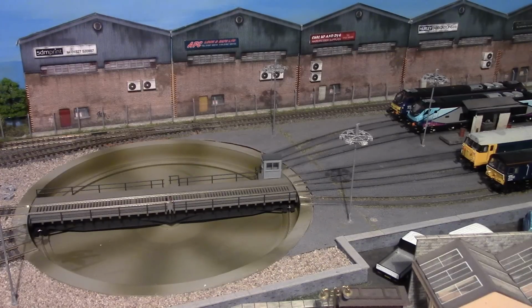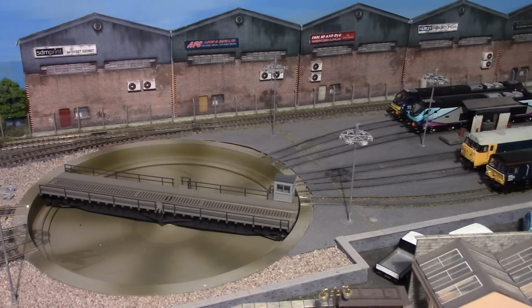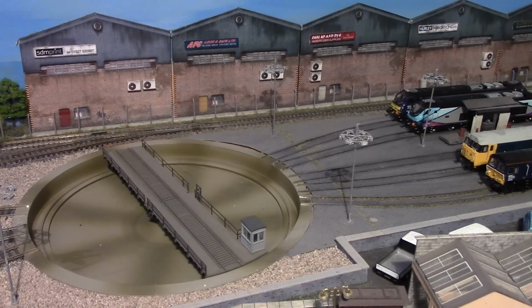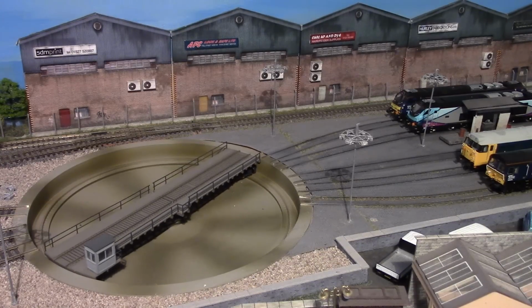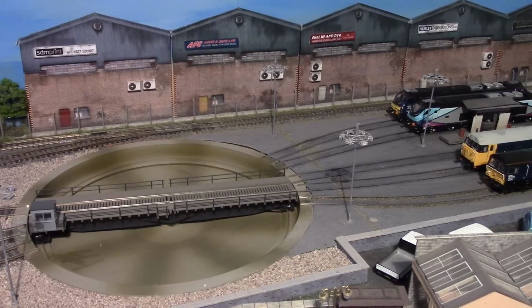So Euro Phoenix is now trundling off onto the layout, doing its duties around the layout. So when Euro Phoenix wants to come back onto the turntable and back in to refuel or get looked after in the yard, what we're going to do about the turning round, because the turntable is now in the opposite direction, we'll quite simply, at an opportune moment, turn the turntable around 180 degrees, bringing the tail end to position 3, so that when Euro Phoenix comes back, we'll be able to just climb on and wait in the middle.